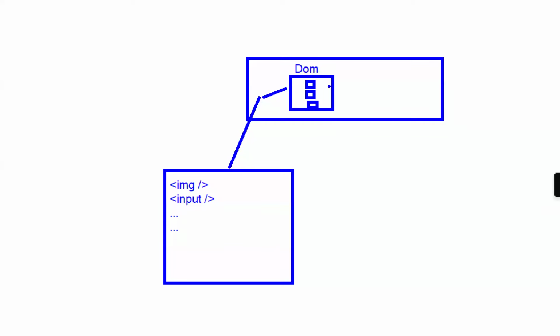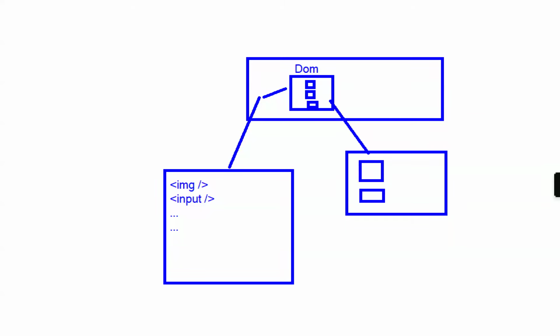Based on the controls, one object is created in memory location. Later, the browser displays the controls, like this image and this text box. Now, if you change any property of these controls, in the previous example I changed the source of the image control, or if you change the text of the text box, then those updates are stored in this DOM. Whatever changes we make in the browser will be stored in the DOM.